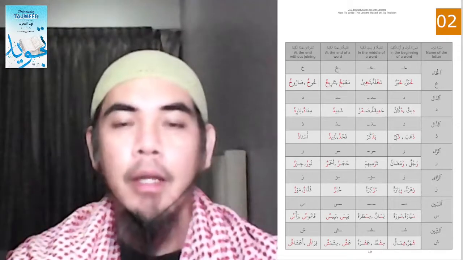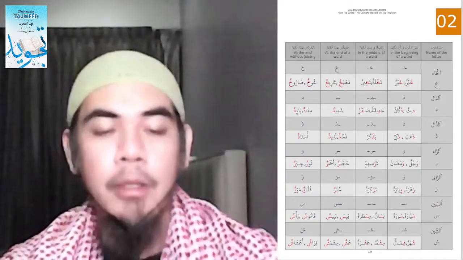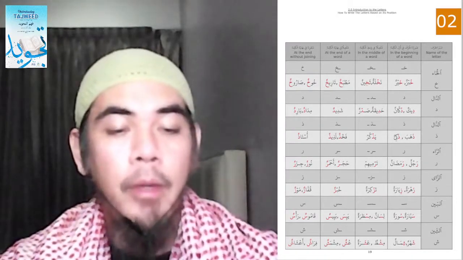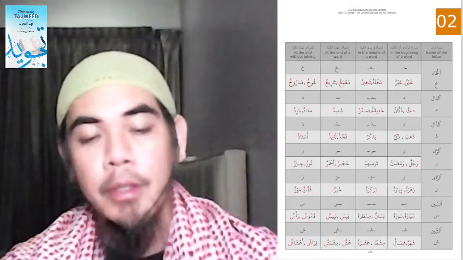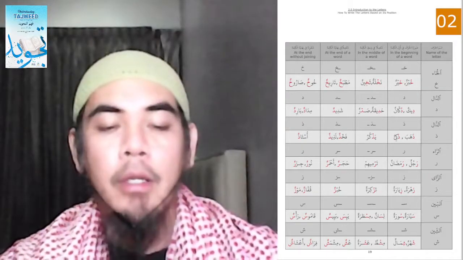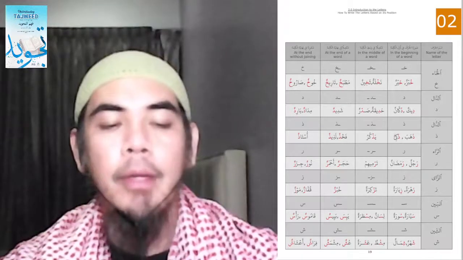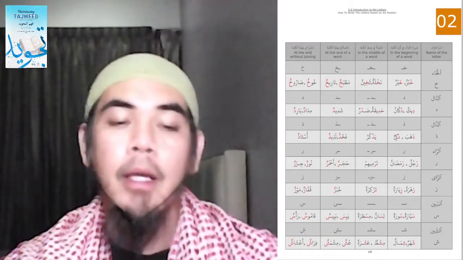See, it will appear as the original shape. And then when it's at the end without joining, it's the same. For sad and dad, the example, da'ifun, yadhaku, tafaddal, baydun, maridun, fardun, ardun. You can see that in the middle of a word.